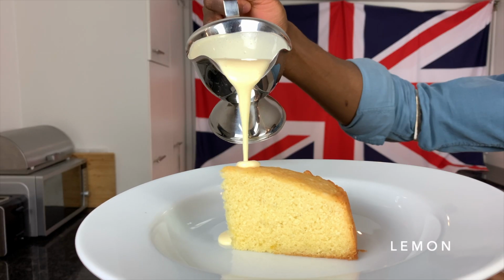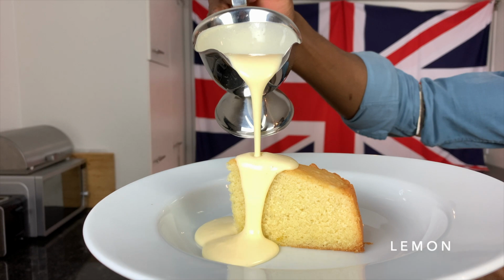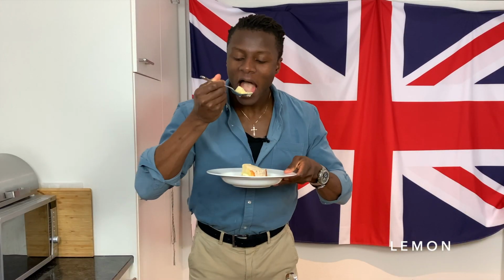Let me tell you how good this is. 3, 2, 1. Oh. Yep. That is a good lemon custard.